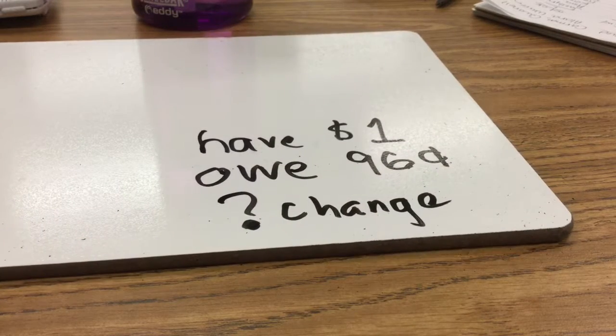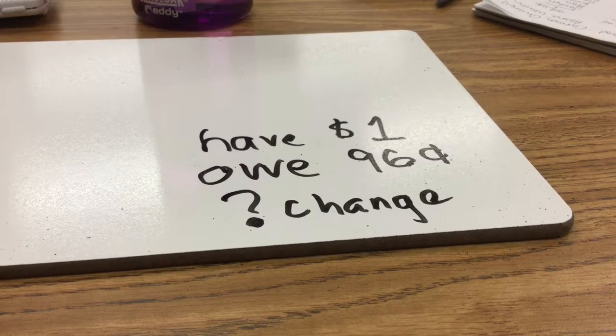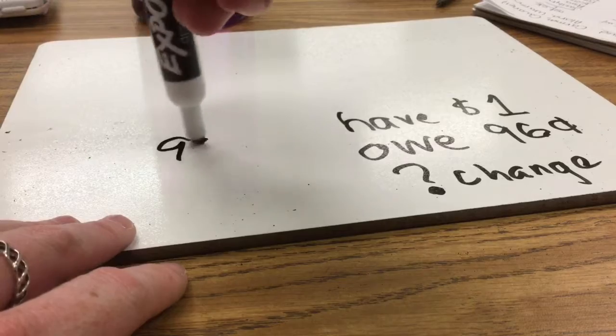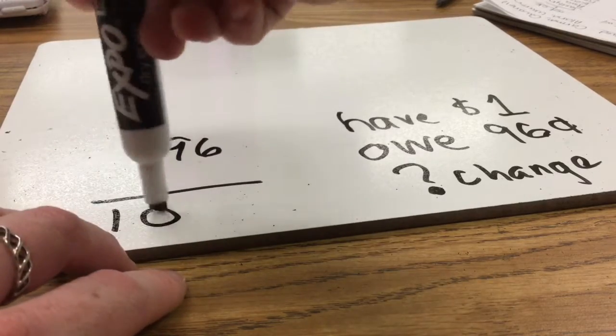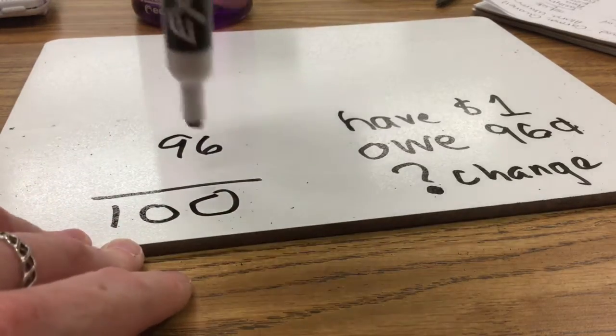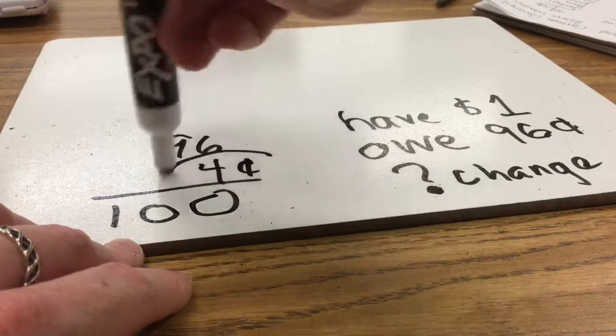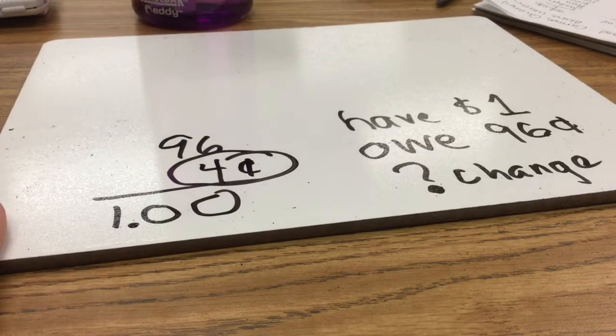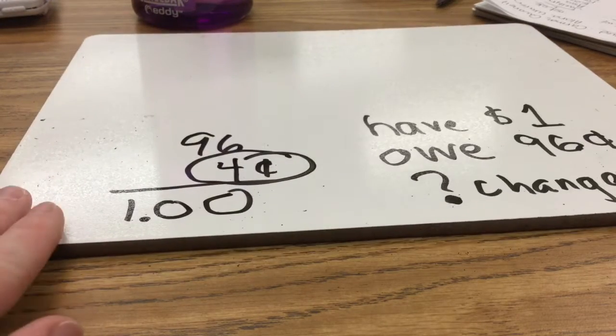So, if you remember, there are 2 ways that we can do this. We can either add up or we can subtract back. If we add up, we're trying to get to the nearest 10. So what's the nearest 10 to 96 if I'm adding up? Well, the nearest 10 would be 100. So how much to get from 96 to 100 pennies? That's 4 cents. And 100 pennies is the same as $1. So 4 cents if I add up.